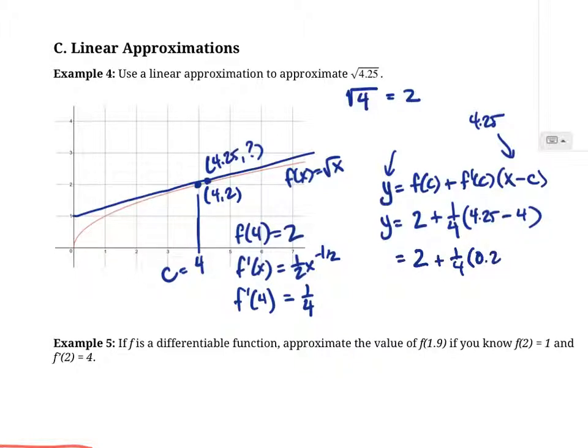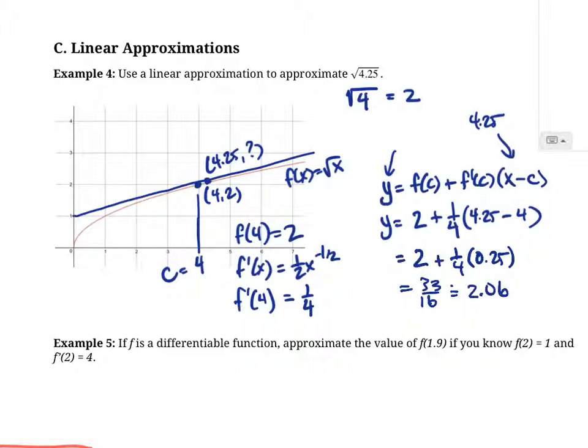So this is going to be 0.25 or 1/4, right? So we're essentially going to have 1/4 times 1/4, which is a 16th, plus 2, which if we do this, it's going to equal 33 over 16, which equals, if we do that as a decimal, 2.06 approximately. Now, that's our approximation using a tangent line from x equals 4. We're using that to find that point.